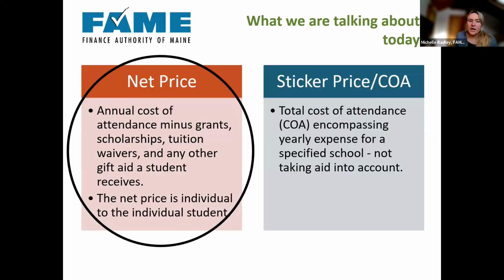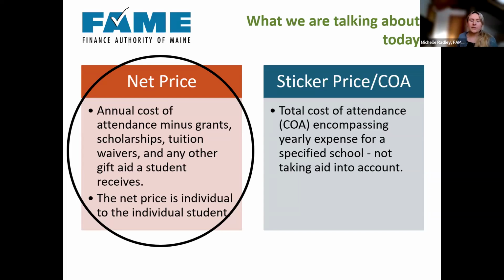All right, so I know I talked a little bit about net price, but just to reiterate that point, that's really what we're focusing on today, and generally what we at FAME like to encourage people to look at most specifically when they're exploring school options. And then obviously this can factor in earlier in terms of the school search itself. But you're getting a really good look at net price at this point in the process, when you're starting to compare some of these offers.